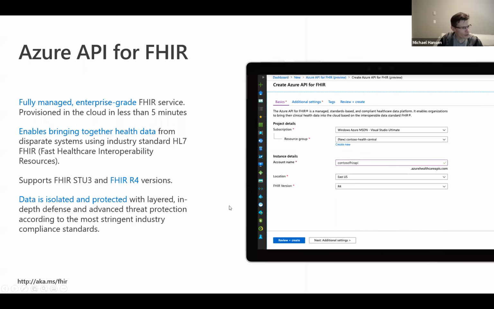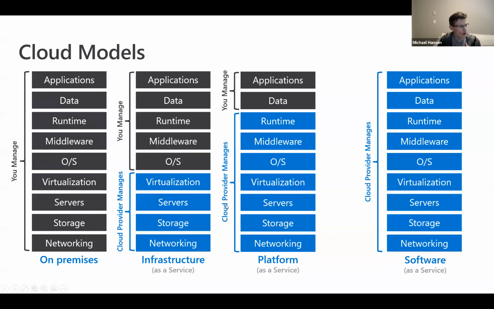So there are a few differences, though, in terms of what you take responsibility for when you run these services. I use this slide a lot to explain this, but it's important when you think about running stuff in the cloud, what it is that you take responsibility for. You could, of course, build your own cloud and take responsibility for everything, and then you have full control of all your hardware and everything that is involved in your setup. But if you move to cloud, then there are different stages of it, right? You could put stuff into some virtual machines. Then you're no longer responsible for the hardware, but you're responsible for all the stuff that runs on that hardware. Or you can move into what's called platform as a service, where the underlying layers, including runtimes and middlewares and so on, are provided for and maintained by the cloud provider.